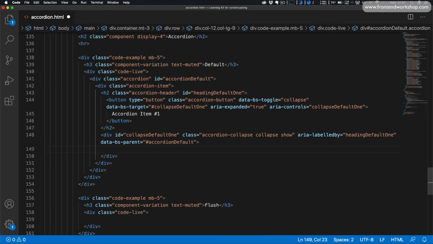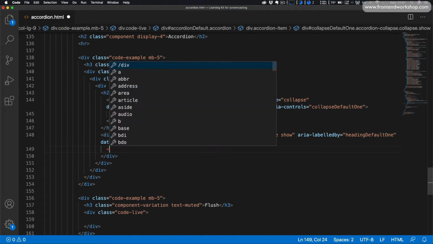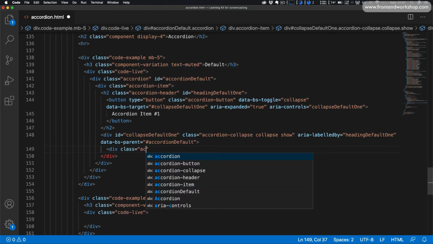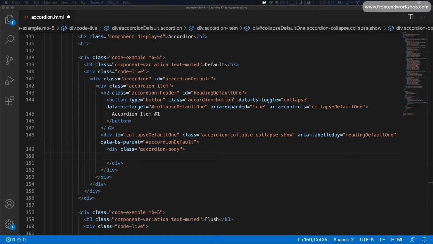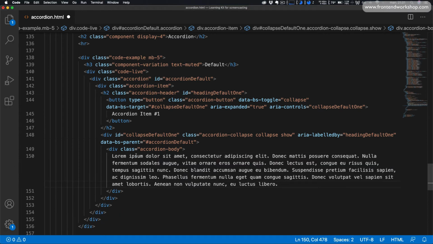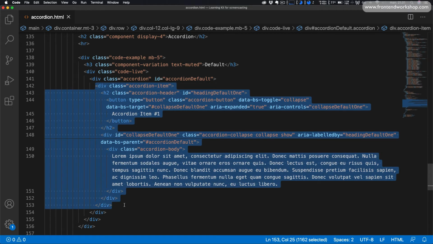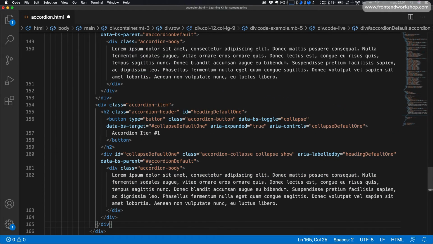Alright, inside of this we can now create our accordion body by using a div tag with the class accordion-body. Oh, excuse me, I said button before, I meant body. So we are creating our accordion body. Now I'll just grab this random text that we're using in the reference version and paste it in like so. Now the first item is complete, and we'll mark all of this and paste it in once. Then we'll update and change some values.